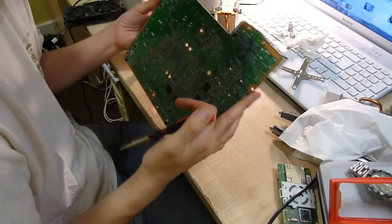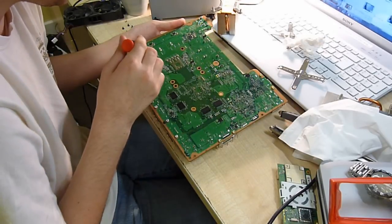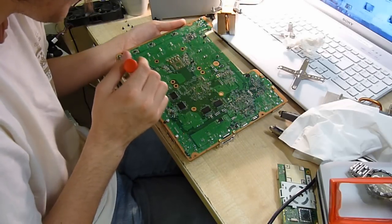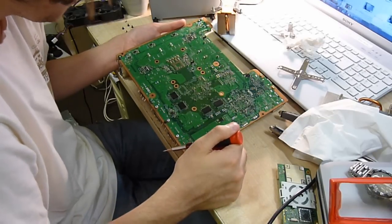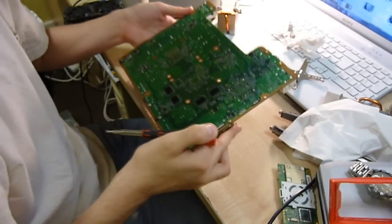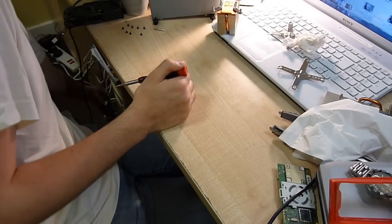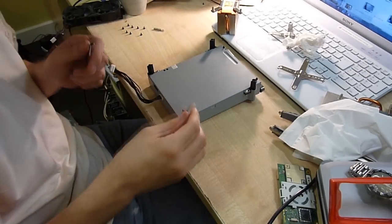There's a stupid proprietary connector that only connects to one power supply in the entire world. These seem to be on a series line - could be some form of amplifier - then it goes into this chip, and then down to the I/O. The trouble is this is a multilayer PCB so tracking traces is a bit limited. There are still ground planes underneath as well as on the surface. We'll put this down on the floor - there are lots of bits to salvage, including the GPU, heat sinks, and the caps since they're not cheap caps.